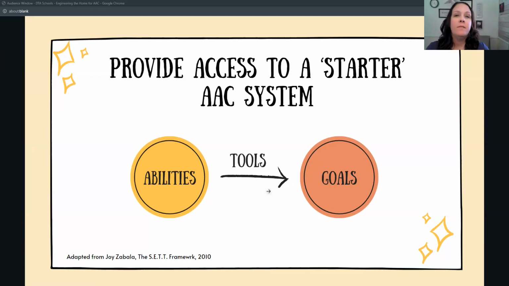We also know that one of the disadvantages of taking this starter system approach is that there's a very good likelihood that that child's AAC system will change over time. And we know in the research and practical evidence that we have that we want to do our best from the very beginning to have a child be provided with access to a system that is pretty predictable, to get that motor plan down. And so we know that this is not ideal, that we would start with a system and not end with that system. And so it is a risk in taking a starter approach.